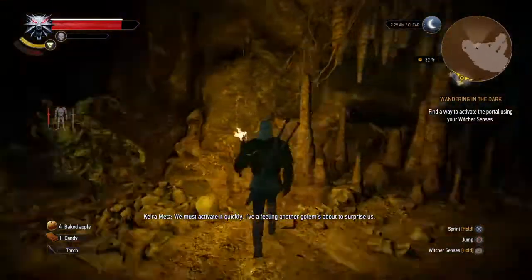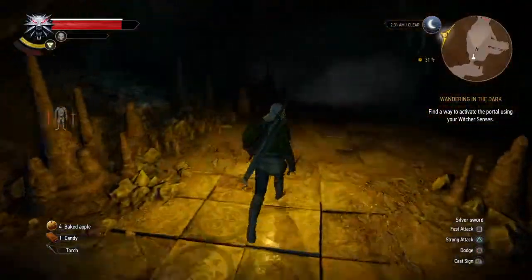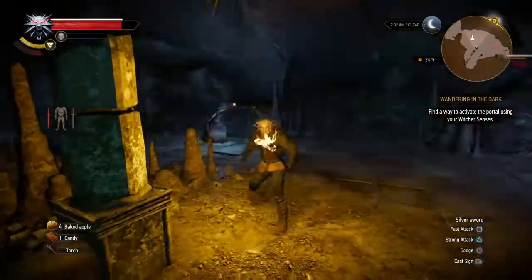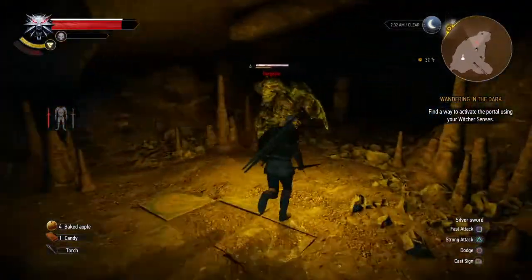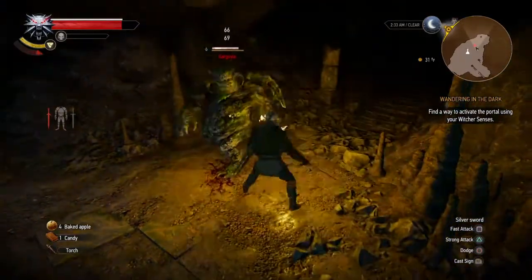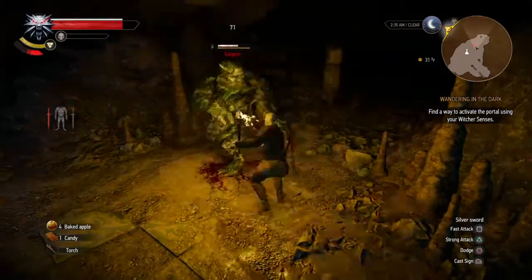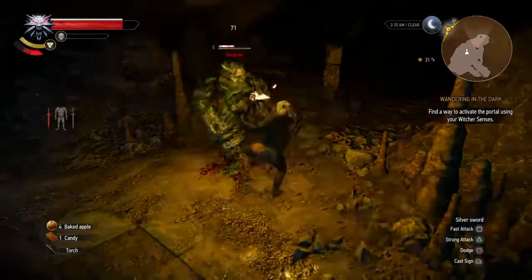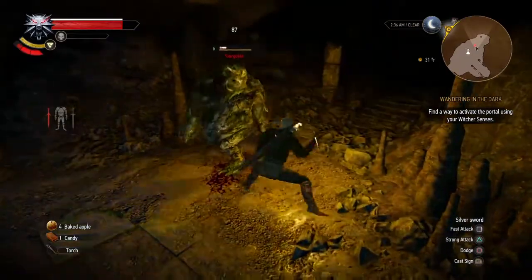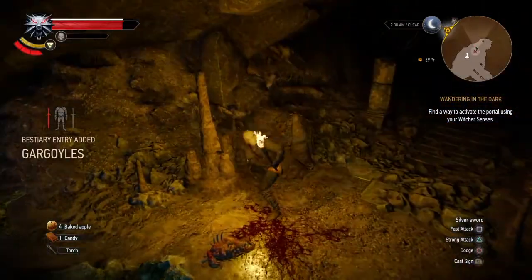We must activate it. Another golem. So, let's do what we did during the last golem battle, the same strategy. And there you go. That's how you do it, folks.